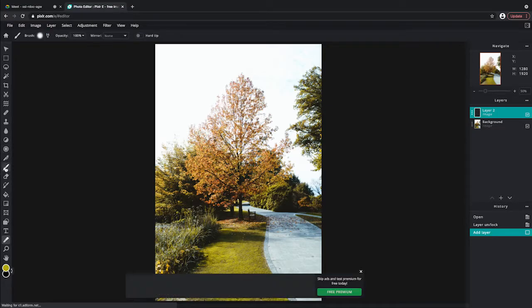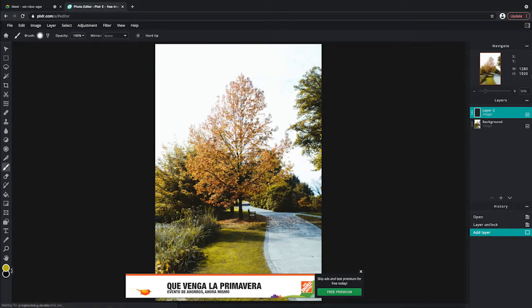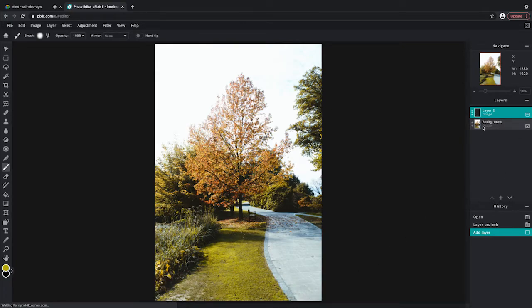I'm going to come over to the brush and I have my color. I'm going to make sure that I'm on a different layer. I do not want to paint on top of the picture because if I make a mistake, I cannot go back. So remember, this is a stack of cards. So we want to continue working on a different card, a different layer so that this background layer isn't changed. Of course, you could upload it again, but you're not going to have your painting on a clear layer. And so I'm going to take that and I'm going to paint it.